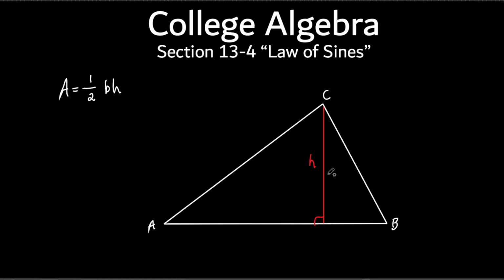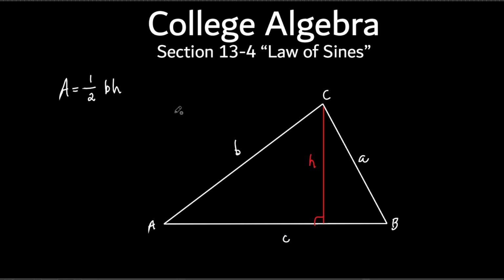Now, if we call this angle A, what do you think we're going to call this side over here opposite angle A? Side A. We'll make it a lowercase letter. All right? And over here, this is angle B. So what do you think we're going to call this big side over here? Side B, right, little b. And then this side over here, that whole entire side, not just from here to here, we're going to call C, letter C. Everybody with me so far?